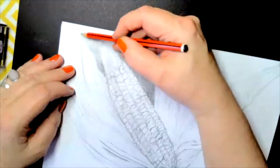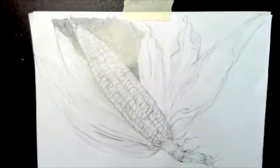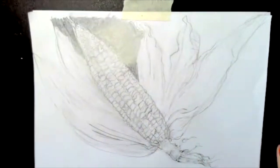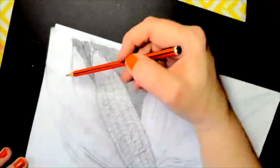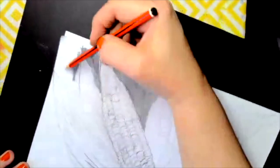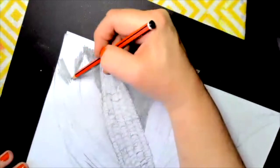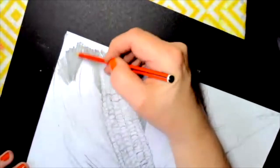And now I can go in right close to the parts of the corn. And actually, support it by using the background as an outline rather than drawing an outline around everything. I can now go in close, use the darkness of the background to support the shape of the corn and its leaves.